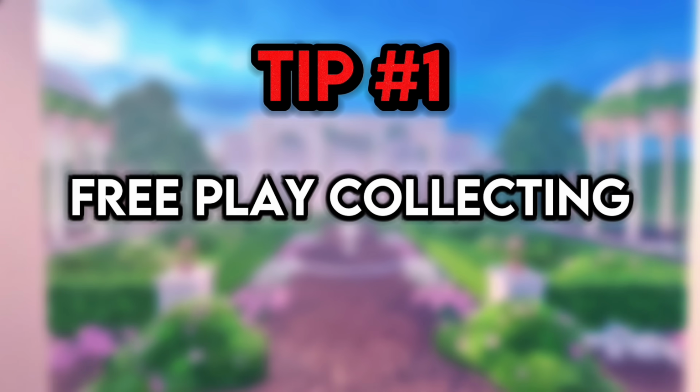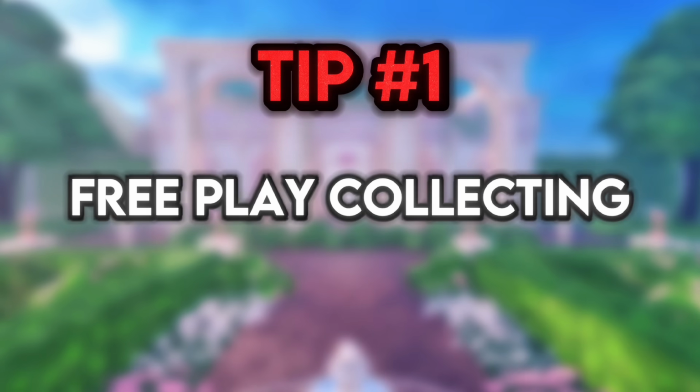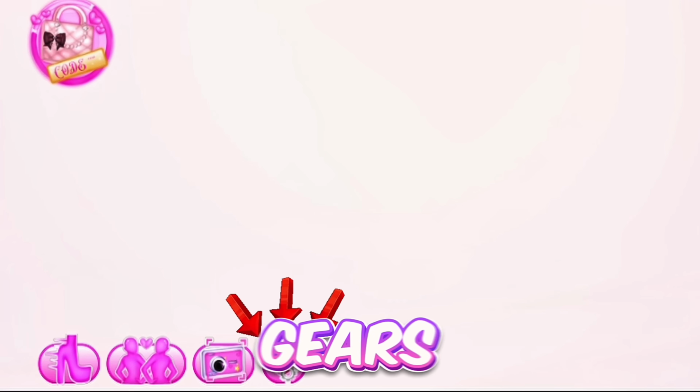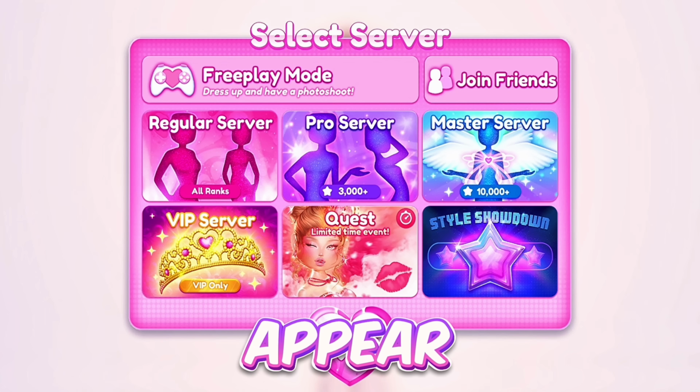First off, I will be showing you the easiest way to earn cash without having to do too much in game. The first thing you want to do is click on this heart icon with gears on the bottom left of your screen. After clicking on it, this should appear on your screen.